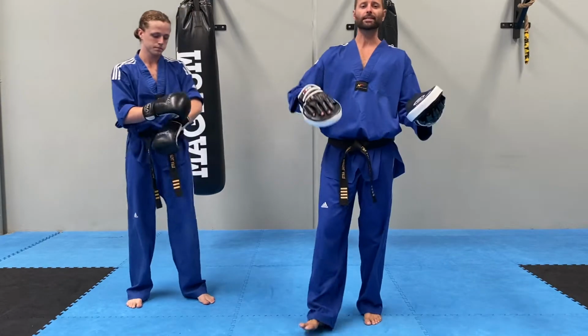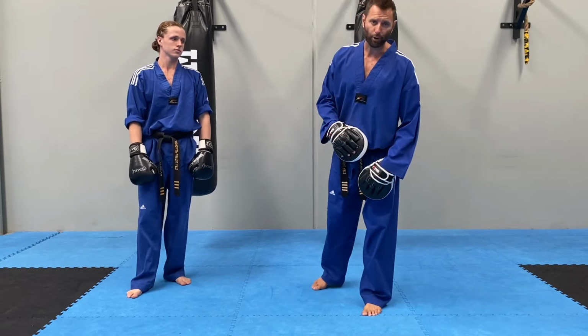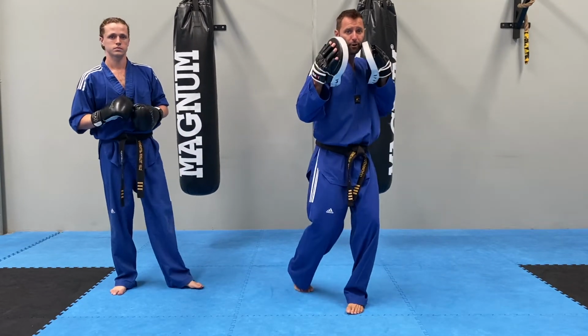Okay team, so for the next exercise, we're doing boxing combinations one through four. One is a jab, two is a jab cross, three is a jab cross followed by a left hook, and four is a jab cross, left hook followed by a right cross again.